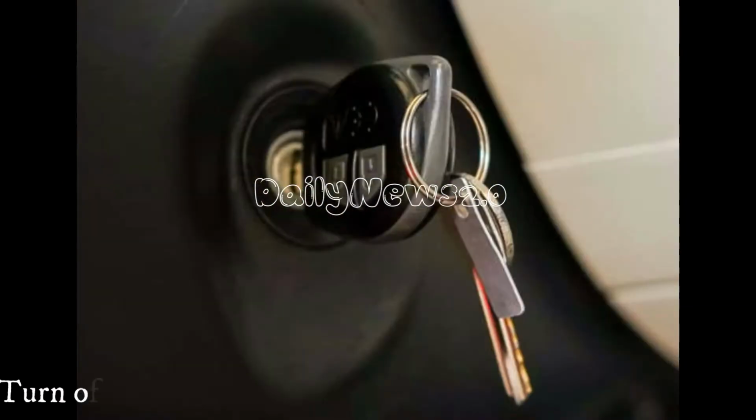Turn off the engine. When stationary, turn the engine off. Excess idling is a major waste of gas. It's why most new cars are now fitted with a stop-start system that automatically shuts down and restarts the internal combustion engine to reduce the amount of time the engine spends idling, thereby reducing fuel consumption and emissions.